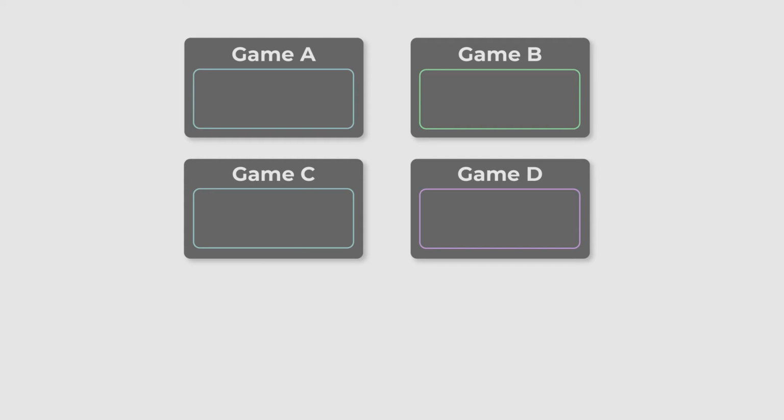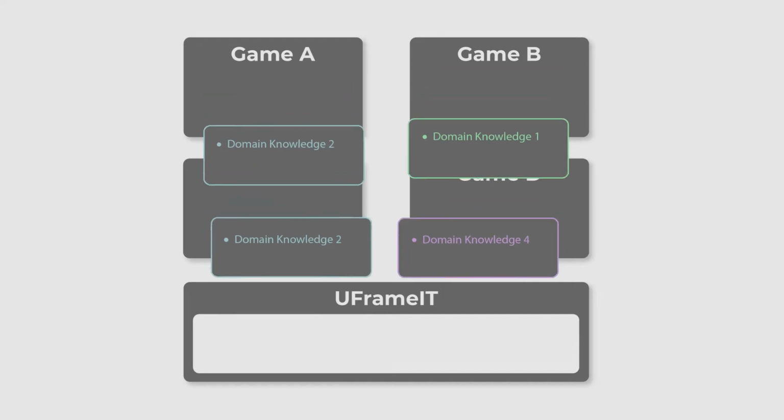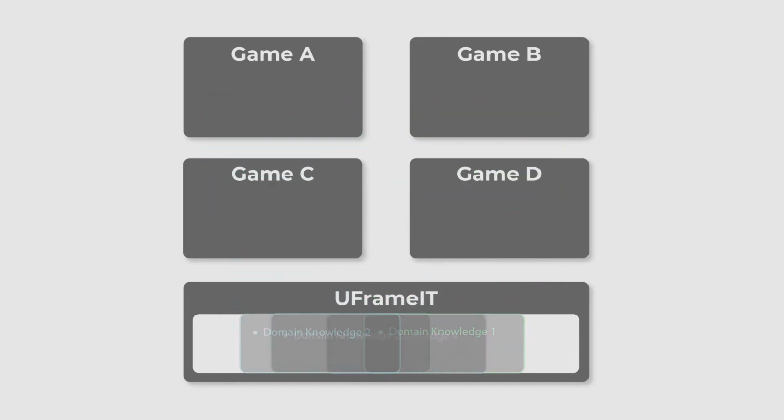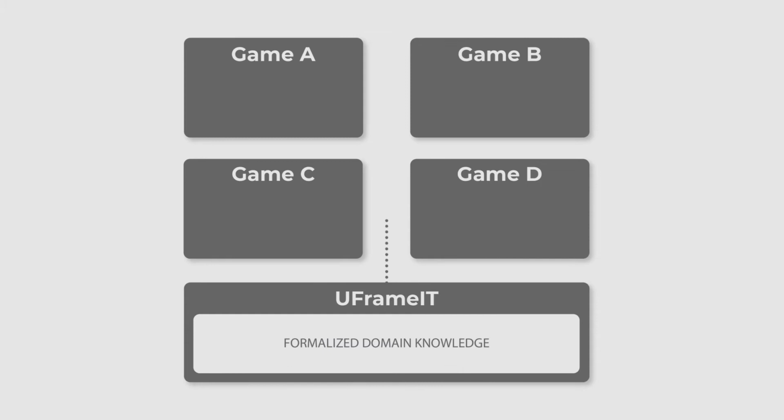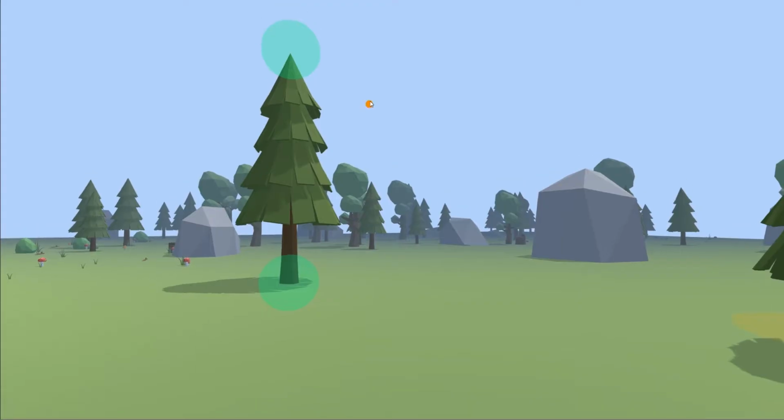A big advantage of this approach is that it allows the reuse of knowledge. Integrating domain knowledge is a difficult process, and is often performed on a per-game basis. Especially for domains like mathematics, this is often very redundant since the fundamentals will always be the same. With UFrameIT, developers can use a single comprehensive knowledge base for their games. But even more important, UFrameIT is not just another library, its knowledge engine operates dynamically during gameplay and takes care of many interactions that otherwise would need to be implemented manually again and again. Let us dive right back into the game to see these in action.